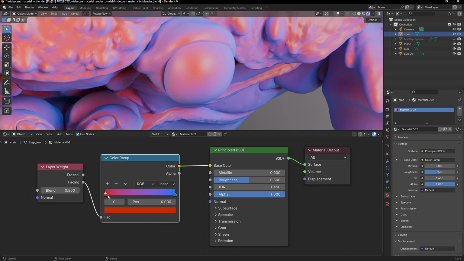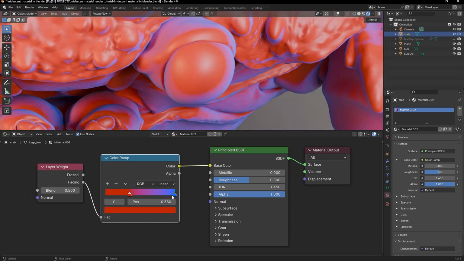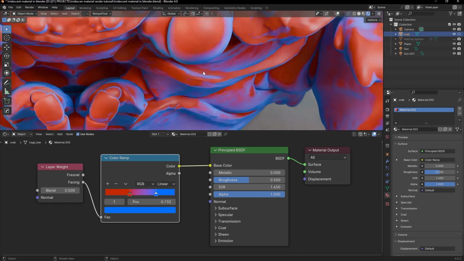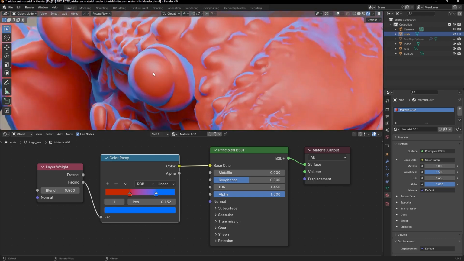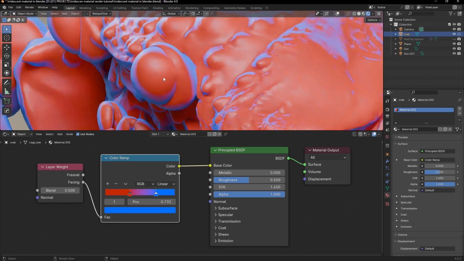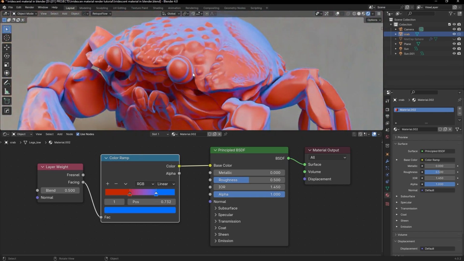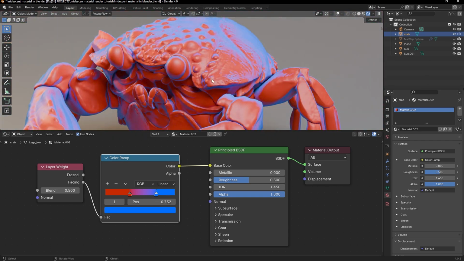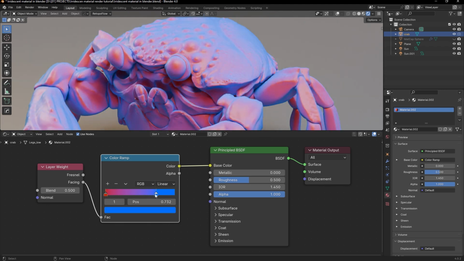I can exaggerate this by just pushing this a little bit more, so that's a little bit easier. So you see, no matter what I do, what I rotate around, the red color is always facing me. So that is the key component of this trick on how you can fake this iridescent material in Blender. So all I've done really is just create a couple of different flags. Let's go ahead and do that.